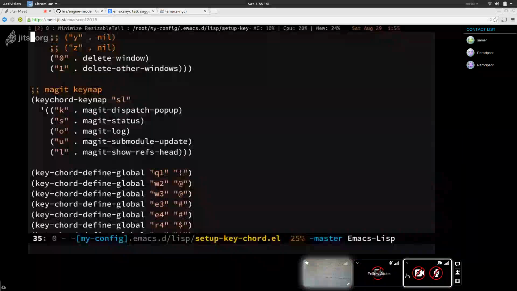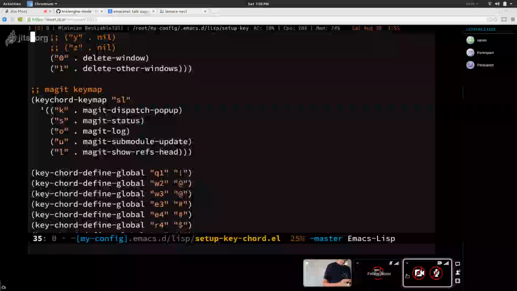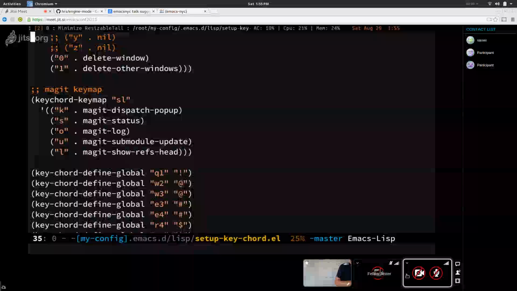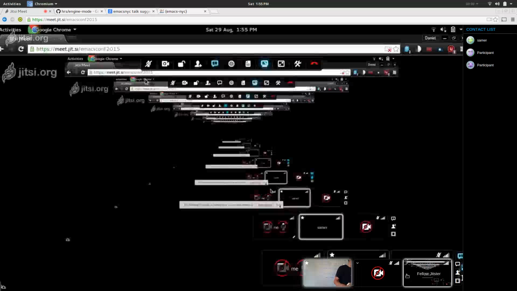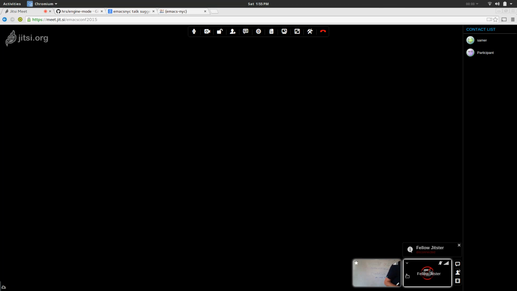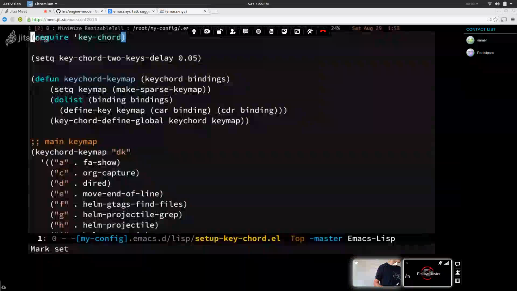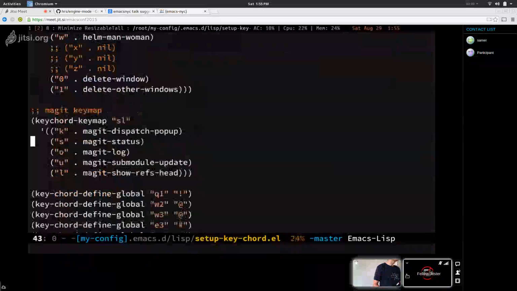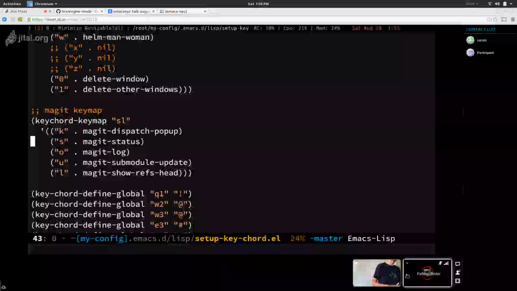So SL is to... ring fingers. That's actually an issue. If you type SL really fast, or you're in eshell and you type LS, and you're really fast, you will hit this. But for my use case, my speed of typing and my settings at the top, which is the delay of 0.05, it works. So I can get into a lot of my Magit things very quickly from any buffer without having to do the pop-up, or do Control-C, Control-C, or whatever it is.